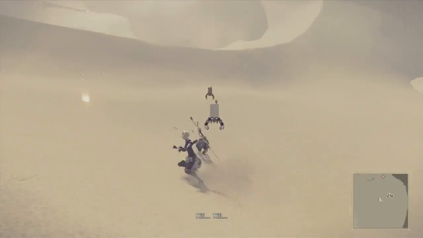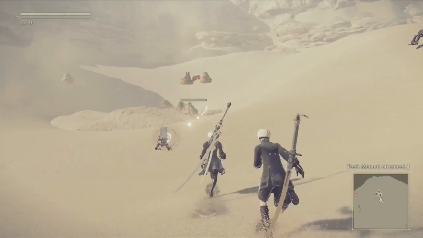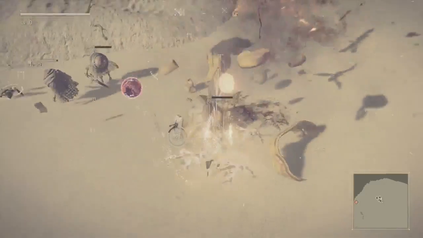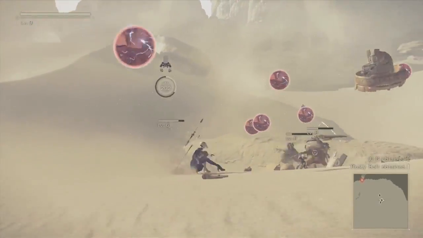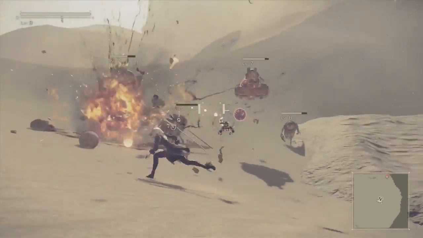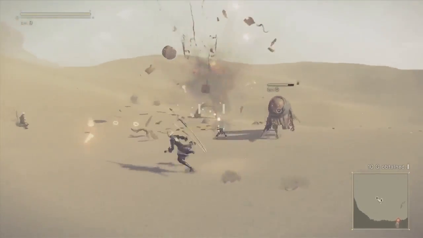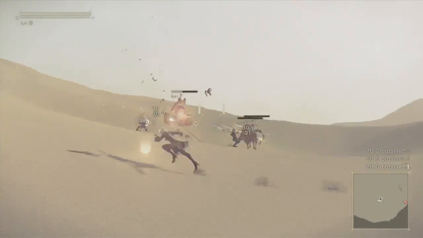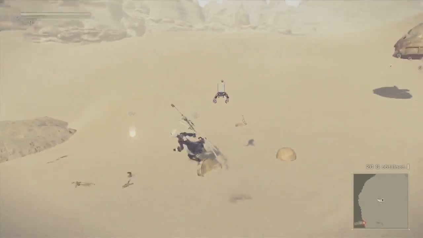Kill. Kill. That's a bad habit for me, trying to pick up shit in the midst of the fight. Like money, like these bolts and rings that you absorb, they disappear kind of fast. But the drops that you actually have to pick up with circle do not.